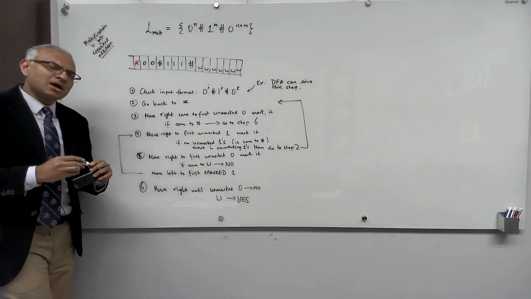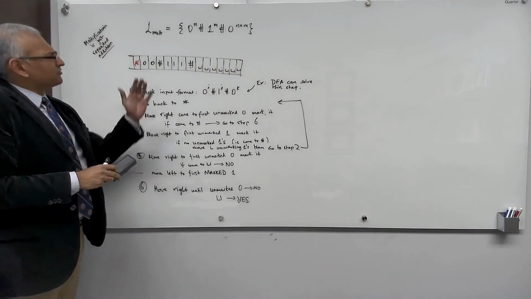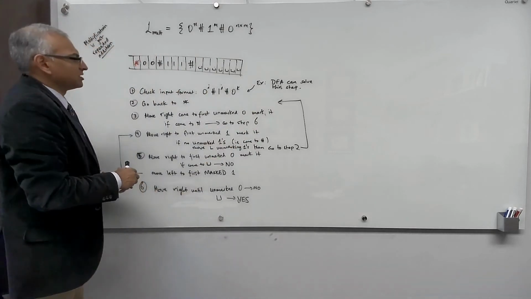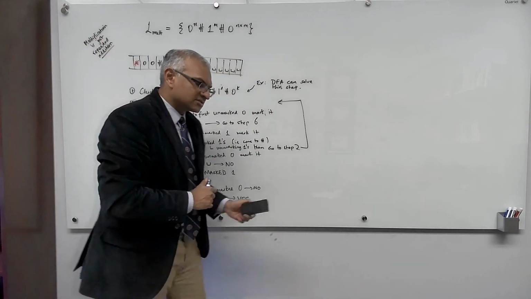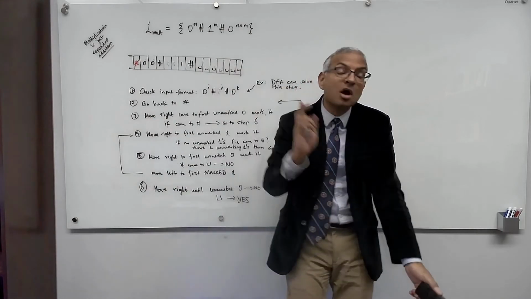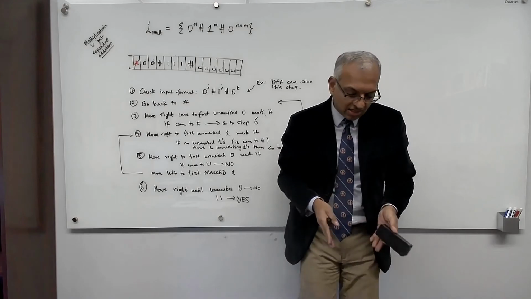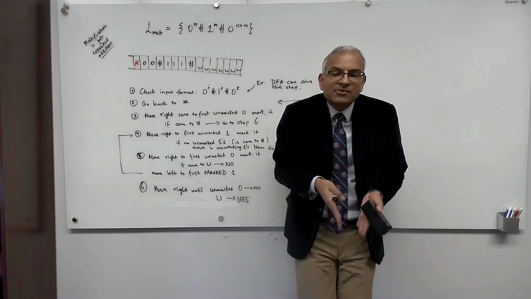Okay? And now, instead of verifying multiplication, what I would like you to do is actually do the multiplication. And this is an interesting possibility that is available with the Turing machine, which was not available with the DFA. The DFA just processes an input. The Turing machine has the ability to read and write to memory.